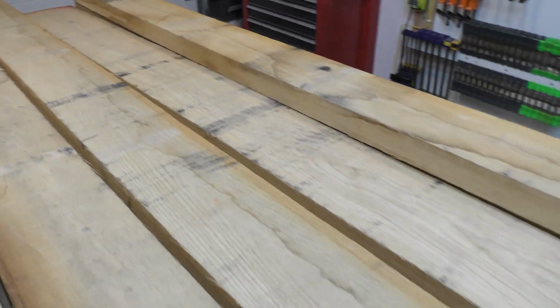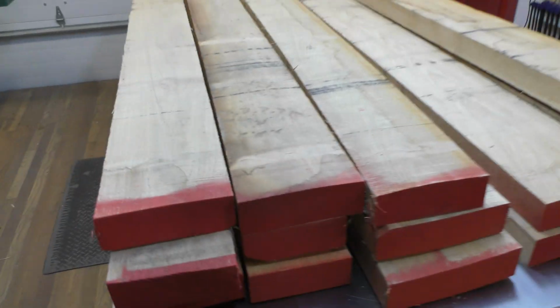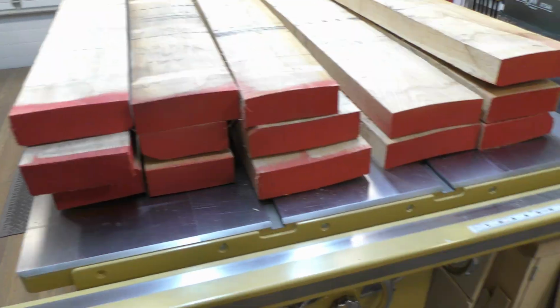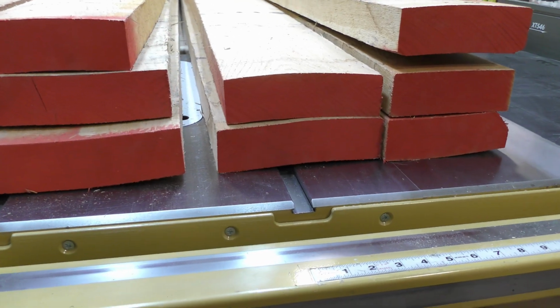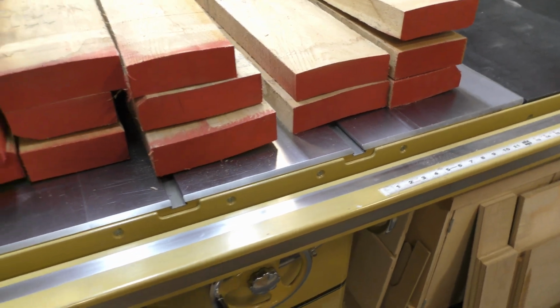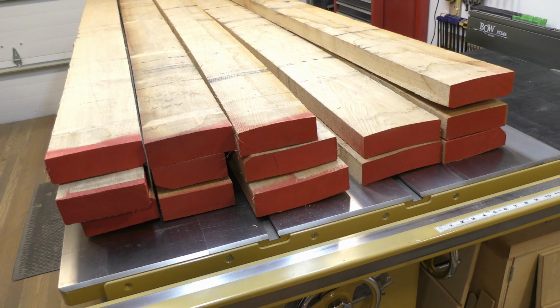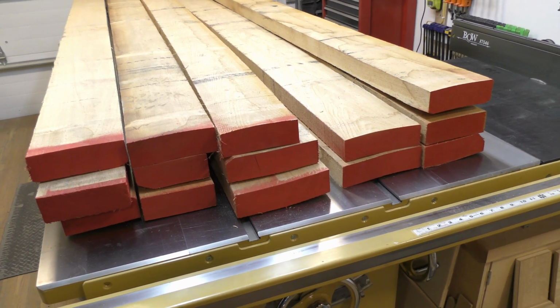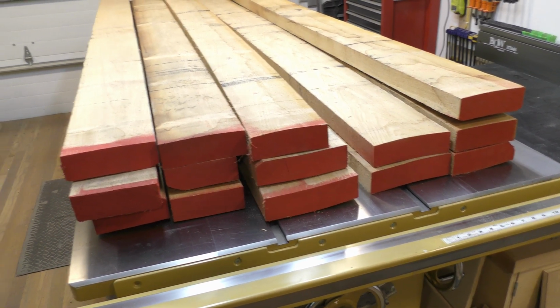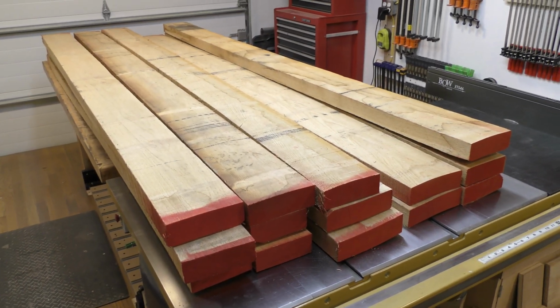So it's really in the rough, and I have a lot of planing and jointing to do to get them into boards. You can also see a lot of them are cupped, so I have to straighten all that out. All this material is way oversized, so I have a lot of room to extract the boards from them. So it's not a problem as far as that. But I just wanted you to see how I buy the material.